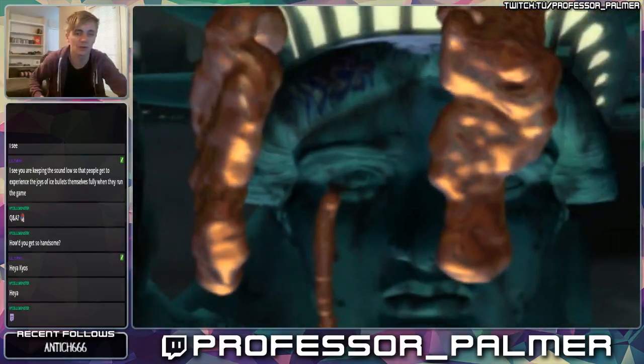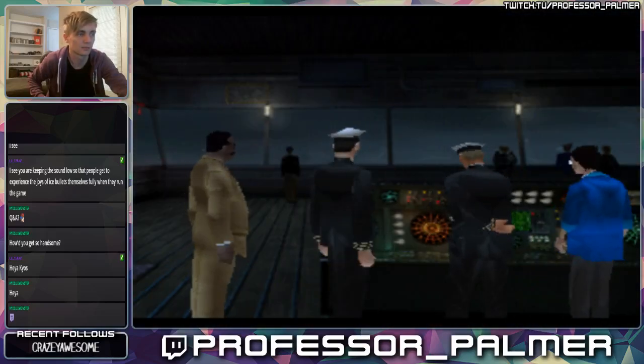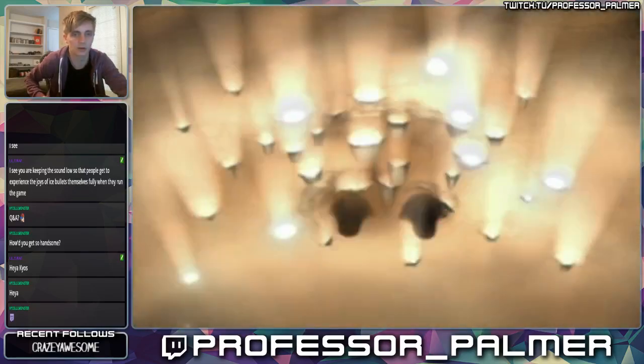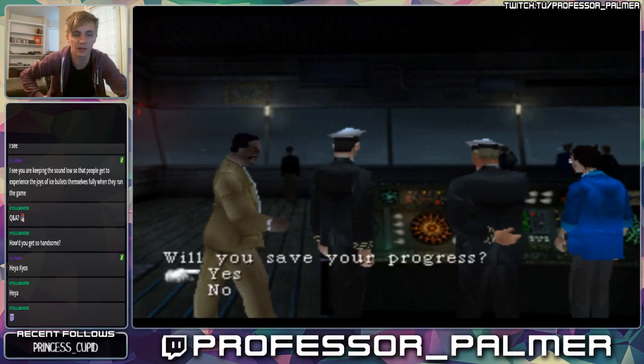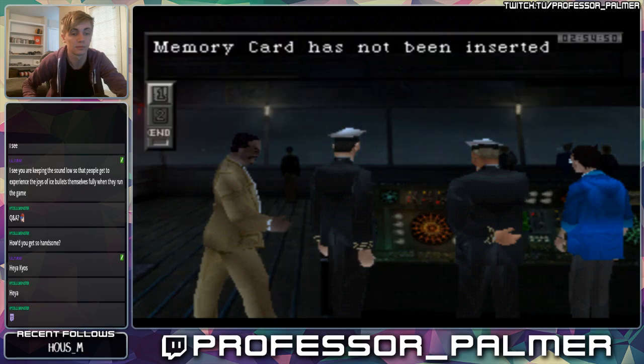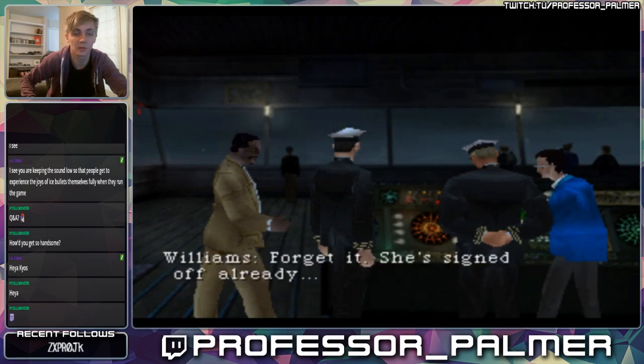But after you go through the door and do all these cutscenes and all this nonsense, you're going to have a series of 5 boss fights. You're going to have this Eve right here. Make sure, if you want to save here, I'm going to say no, because I have save states anyways.